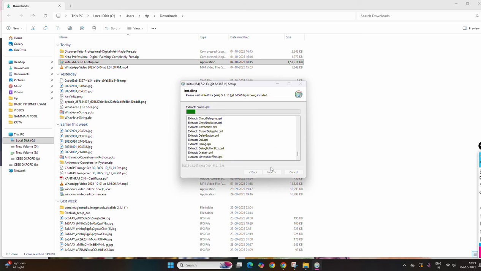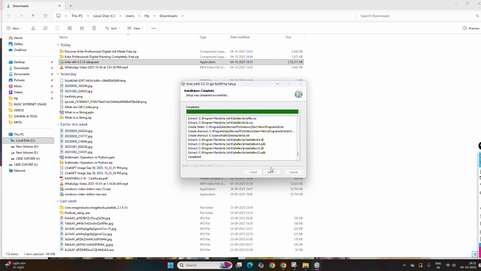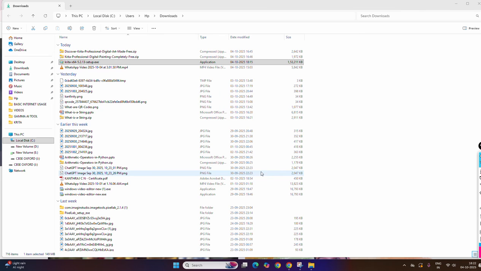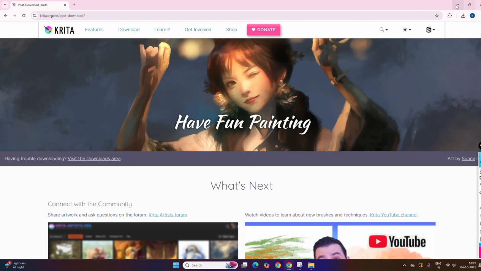Okay, now as soon as I click on install, Krita is going to be installed into the computer. See, it will take only a few seconds to install. Once it is installed, the icon is going to appear on the desktop screen. The reason I selected the desktop icon is so that it appears. Okay, now the last step is completing Krita. Simply click on finish. Now Krita has been installed into the computer. Okay, just close or minimize.